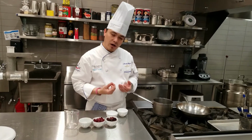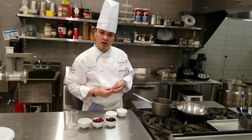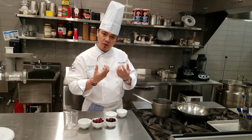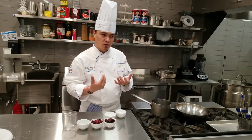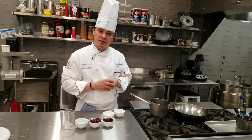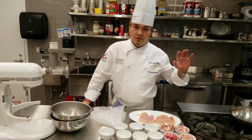You want to cook wild rice like it's a grass, so you want it to start popping up and kind of opening up a little bit. You'll see the inside of it, and that's when you know it's starting to get ready. So let this cook for about an hour, and in the meantime we'll work on the chicken. So the rice is going.